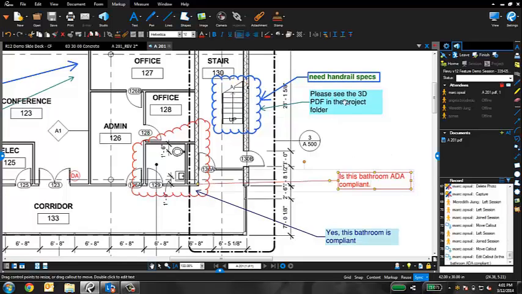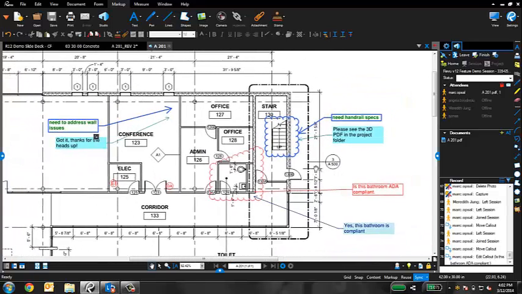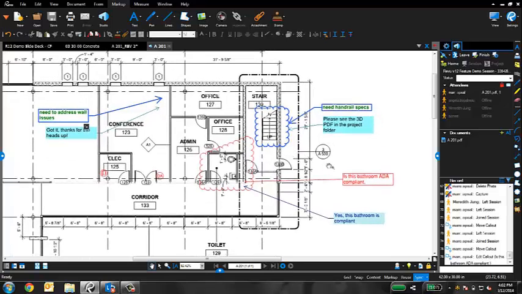But my colleague here who commented on this stair, I can't do anything with their markup. I can't change it, I can't alter it, and I can't do anything with it. We really do that so that we have optimal accountability in these Studio sessions. We're working on this document actively. We're asking each other questions. We're moving things around, changing things, marking it up. We don't want anyone to get confused about who did what.